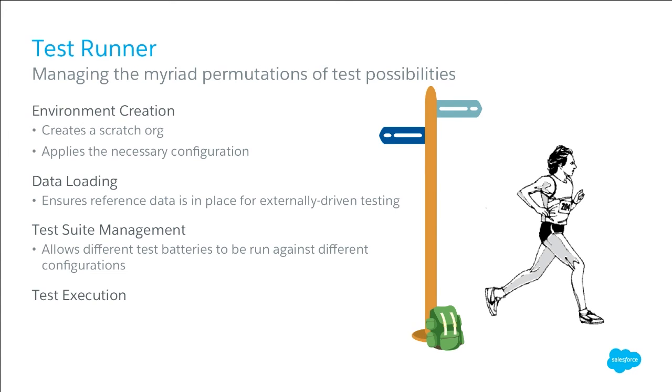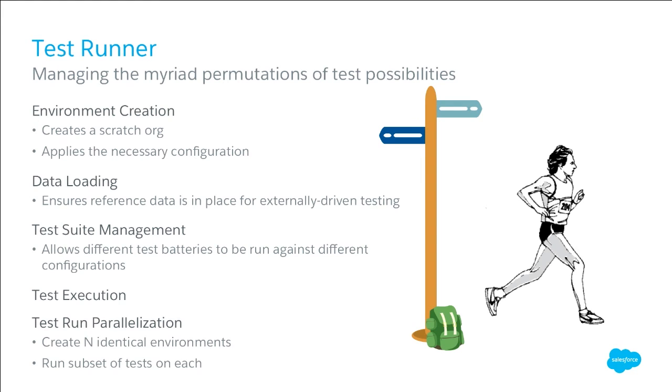Test runner will handle running, not just calling the simple CLI command to run Apex, but it will hook into something like Sauce Labs to do Selenium tests, or we'll kick off a load test, like LoadRunner. We'll kick off whatever type of testing you want. It runs a command line. If you can run a command line, you will get that capability inside the test runner.